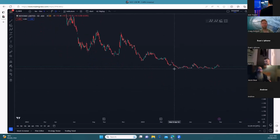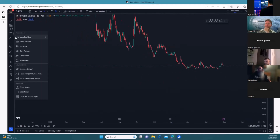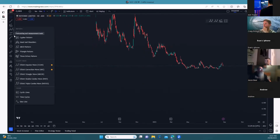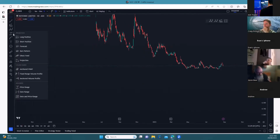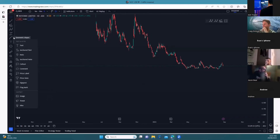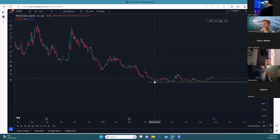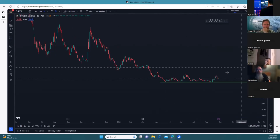So what price is that? 90 cents. So again, for whatever reason, someone with money believes in 90 cents. Why can't I find my rectangle? What am I missing? Isn't it? There it is. That zone there is, for whatever reason, someone believes whenever it got to 90 cents, bought, 90 cents, bought, 90 cents, bought. Okay, so it is a demand zone right now, until it's not.